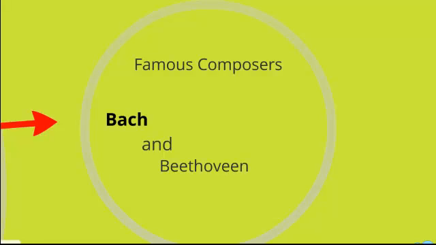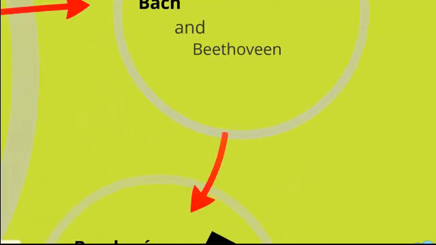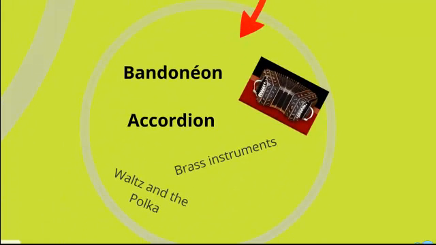Culturally, during the 1500s and through the 1800s, Germany had a very good music scene. Musical composers such as Bach and Beethoven were composing their work. Many of the famous classical music composers were alive. In traditional music, the Germans had the rhythms of the waltz and the polka. They used instruments such as the trumpet and the tuba, which were brass, as well as the accordion and the bandoneon, an accordion variant.